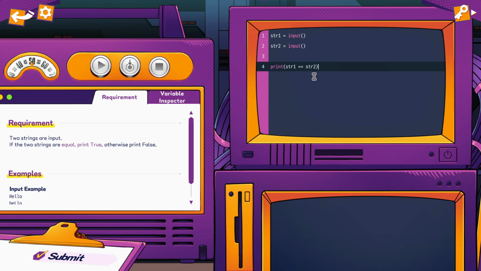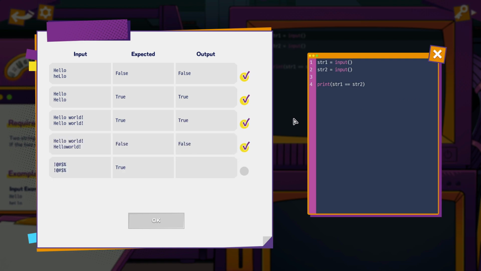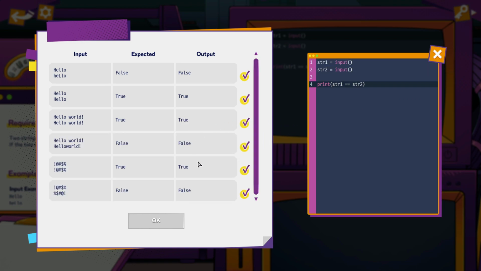You have to be careful. If you want to test an equality, you have to write two equal signs, because one equal sign is to create a new variable, and the two equal signs are for the comparison. Okay, that works.